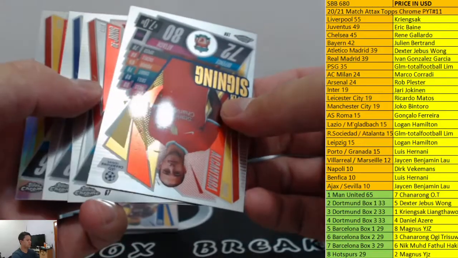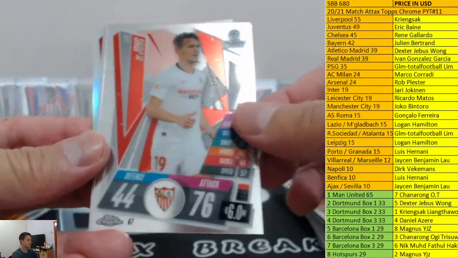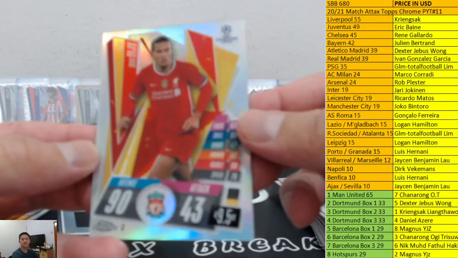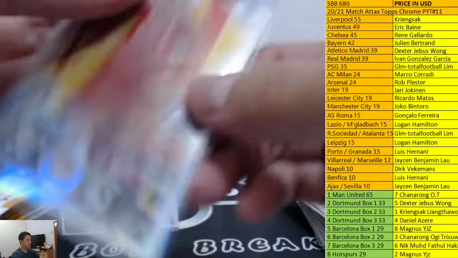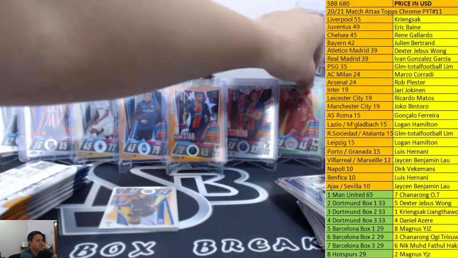Okay, nice one. We got a nice auto coming, hopefully. Alcantara. Sevilla is Luke de Jong. Toby Alderweireld. And refractor is another Virgil van Dijk. Nice one. Liverpool, Virgil van Dijk. Next one, Liverpool is Korinsak.